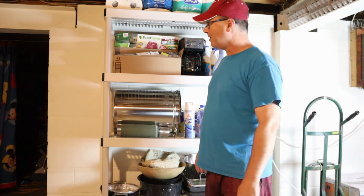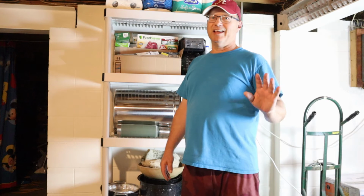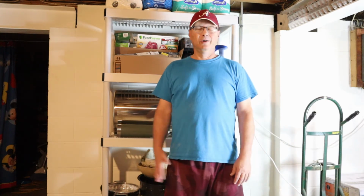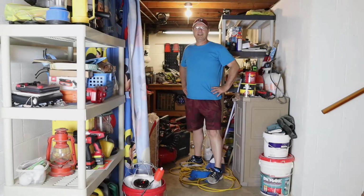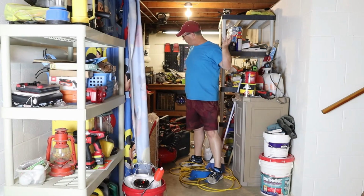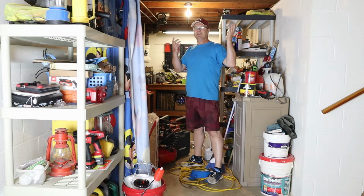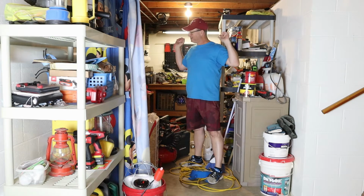Boo, that's going to be a hard one, because for the last month, every project that I've worked on, and this is so wrong, I get done and I just kind of throw the tools in there, and that is not right. Everything is supposed to have a place. We're going to jump on that next. Just like I did with the shelf, the first part to getting all this cleaned up is going to be getting it all out. So that's going to be this part, just getting it out.